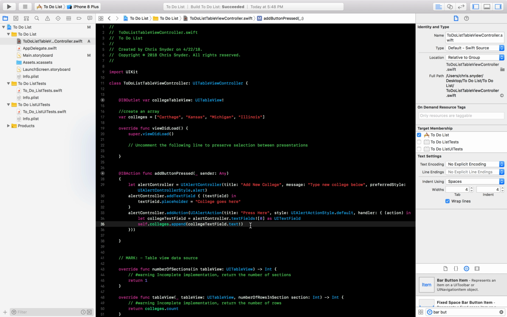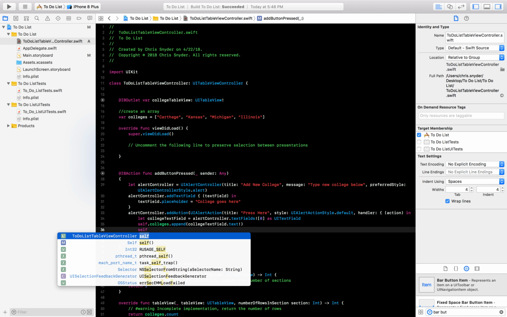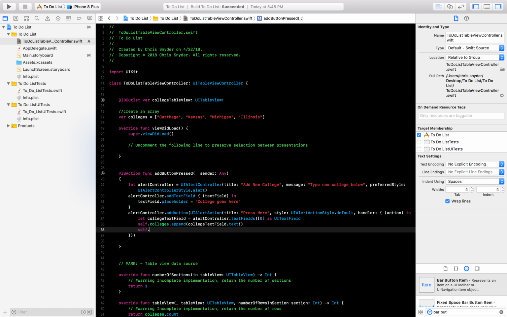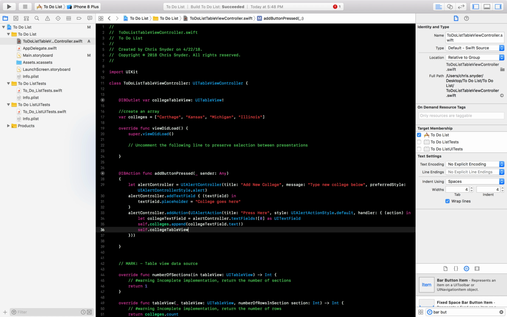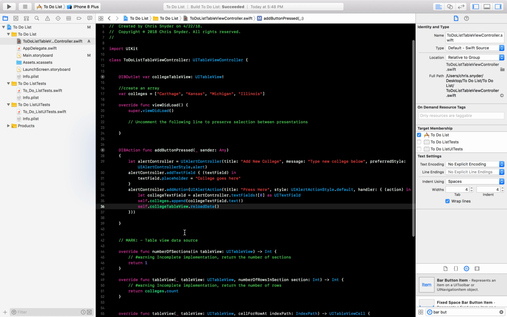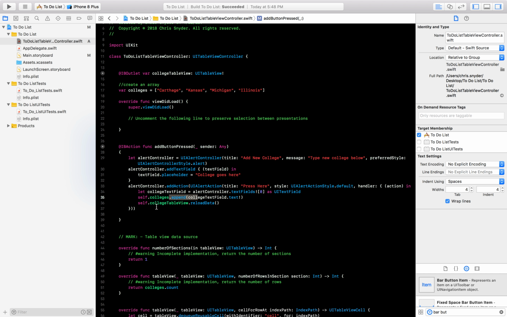And then the final thing we need to do inside here is reload the table view. So that's why we had to make the outlet for it. We're going to go self.collegeTableView, and then from there we will go dot reloadData. So what this does is after we add this new information to the array, it reloads the table view. So basically this stuff gets run again, and now the college count is expanded by 1 because we added to it. And then all the text just updates based on the college we added.